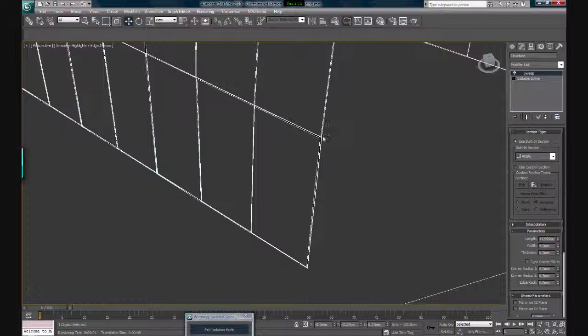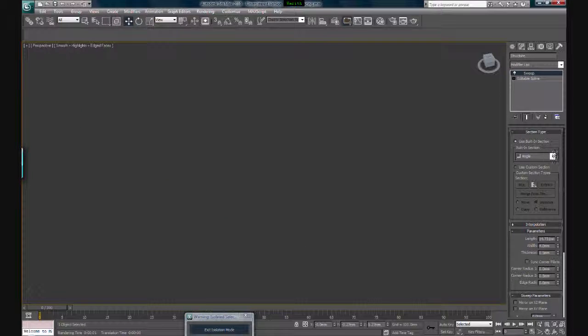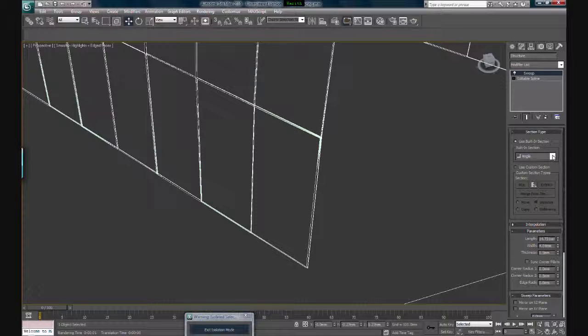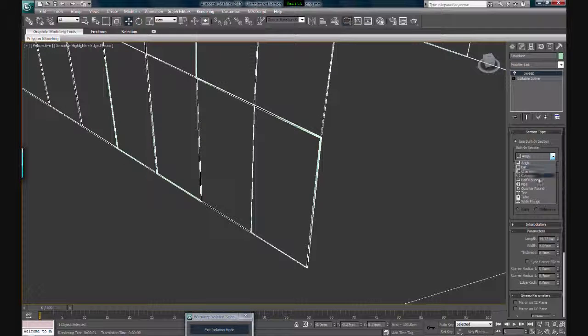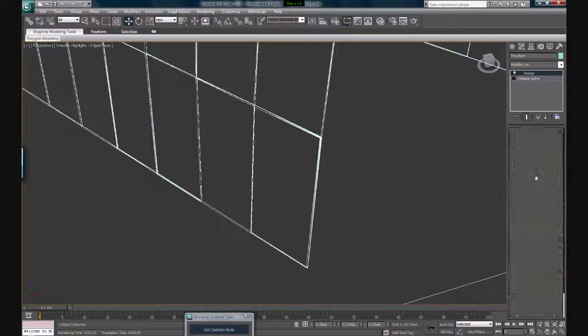Alright, so let's just change this to bar. Oh no, bar. We're gonna use cylinder section to have some sort of tubular section. It's taking a bit of time. Alright, so I'm gonna press cylinder.